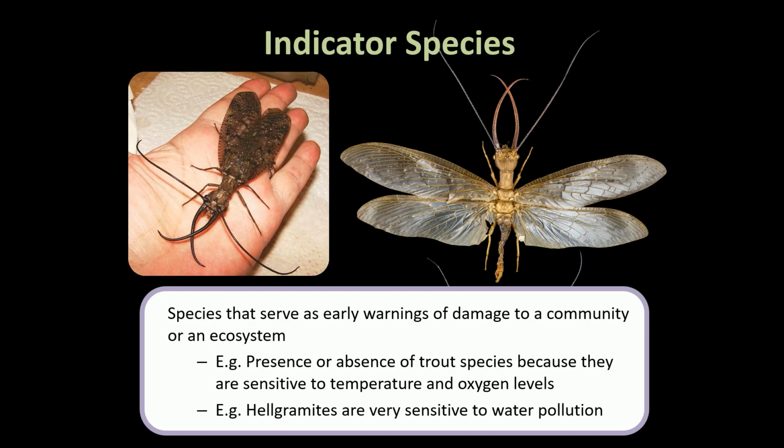These Hellgrammites live their entire life cycle at this stream. So if their population has a giant drop, if there's no Hellgrammites in this stream, and there should be, it tells you that even if it's clean right now, something happened over the course of the last year that interfered with their life cycle. There was pollution, a massive amount of pollution at some point, or enough pollution to damage their life cycle, to kill off their eggs or to kill off the adults, something along those lines.